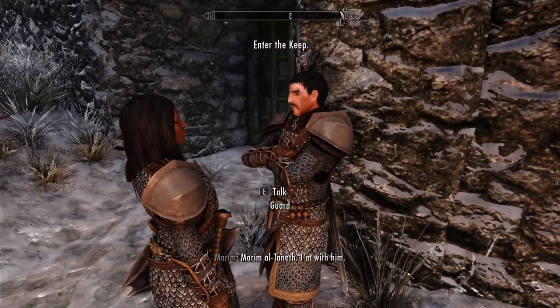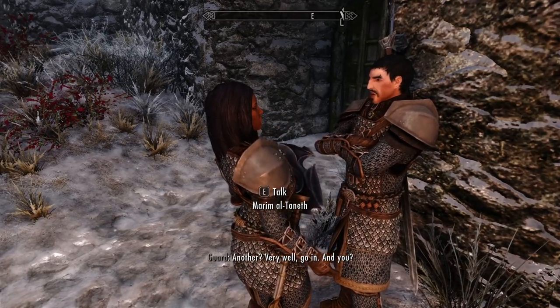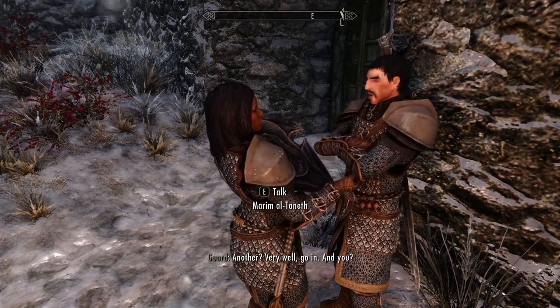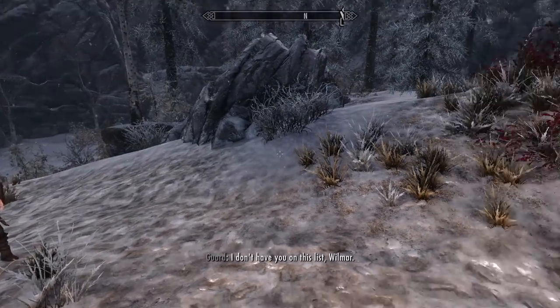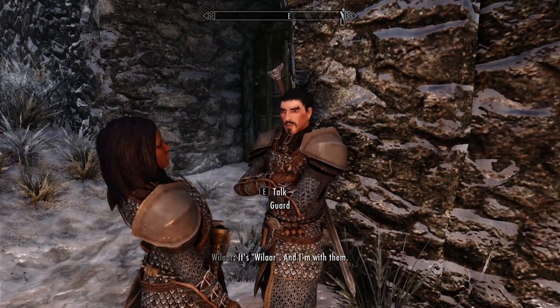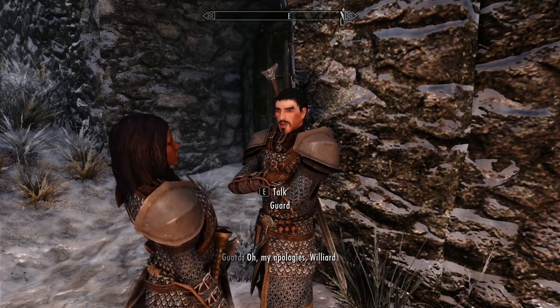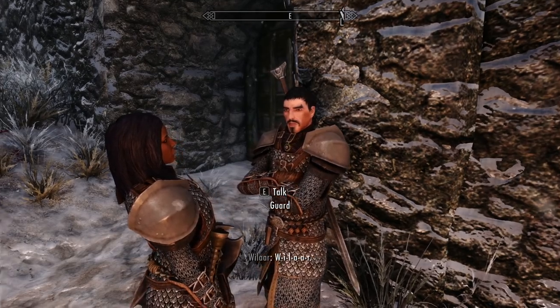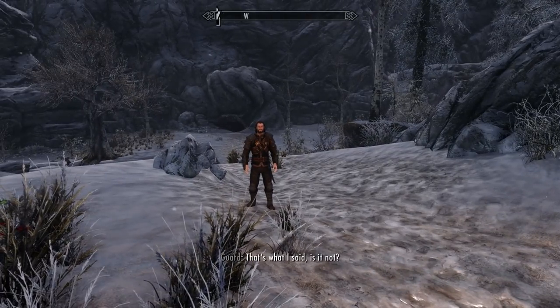Name? Marie Maltenef. I'm with him. You're very close to him. Another? Very well. Going. And you? Willar Woodstrider. I don't have you on the list, Wilmar. It's Willar, and I'm with them. Oh, my apologies, Willard. W-I-L-A-A-R. Why do you care? That's what I said, is it not?